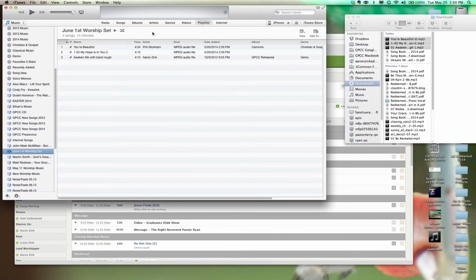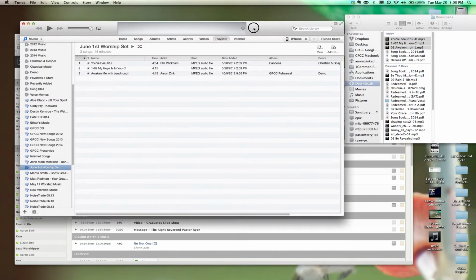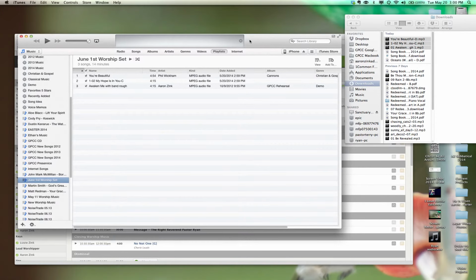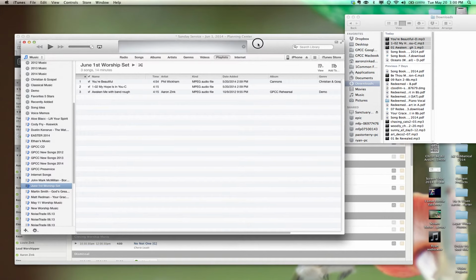I pop a disk in, you pop a disk in, and hit go, and when it's done it will ding and you pop it out and rock and roll, you got a CD. And then to sync it with your iPod, you'll have to figure out how to do that on a YouTube video or something like that. Just search how to sync a playlist from iTunes to my iPod or iPhone or whatever.